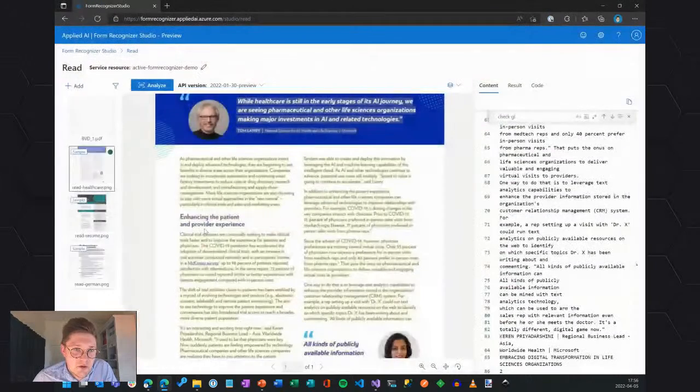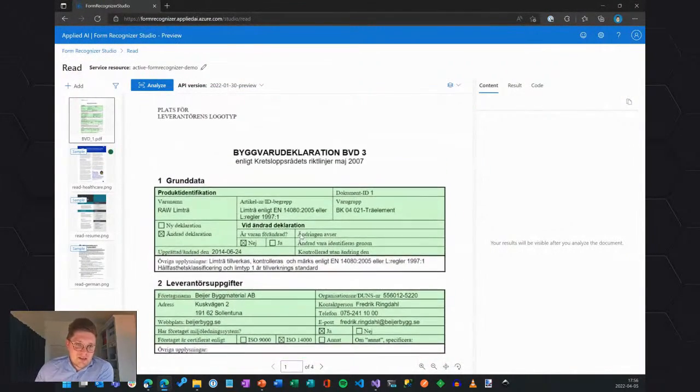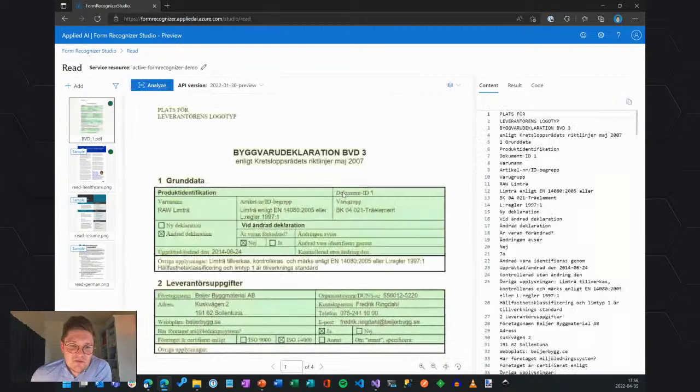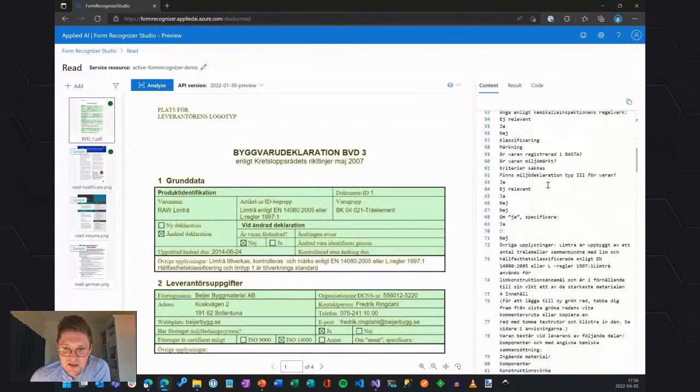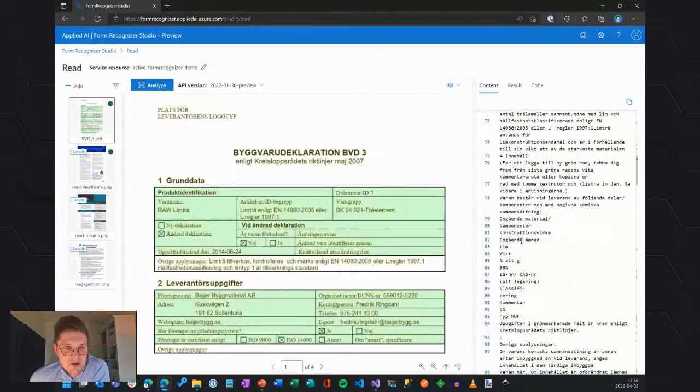I will be using this BVD, as I was mentioning. This is a Swedish document, so you might not recognize all the characters, but you get the point. If I analyze this through the read API, this will get me all the text, but that doesn't really provide that much value, because it's just a huge amount of text. There are checkboxes, there is yes, there is no. What does it really mean?